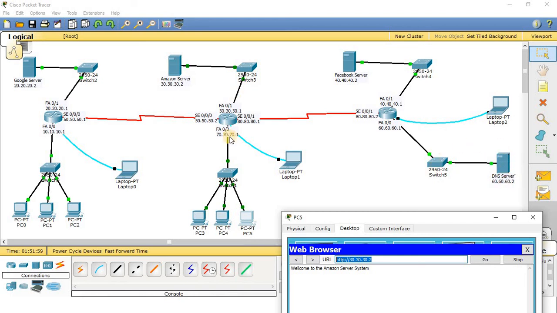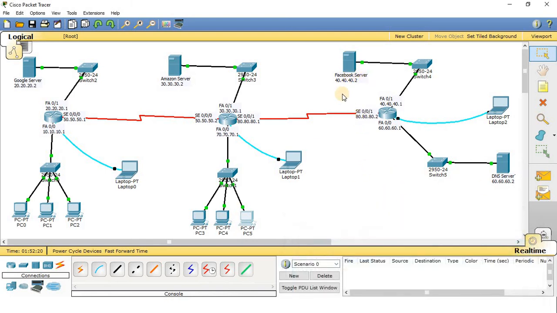After knowing the IP address, the client system then again tries to access that particular server. So that process of communication between the DNS server and your system is eliminated if you know the IP address of any website. Okay, so one thing I will experiment. I will try to access the Facebook server from this PC0.